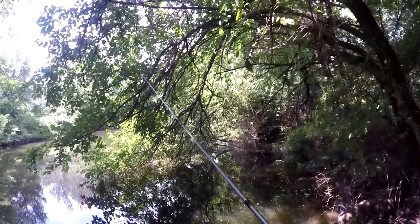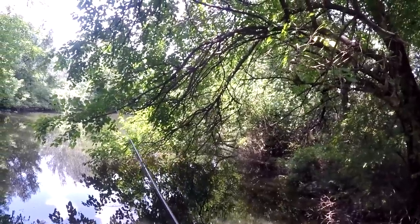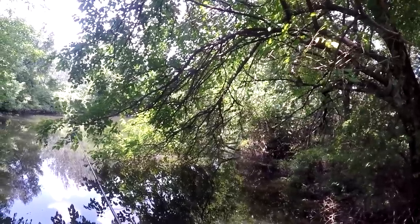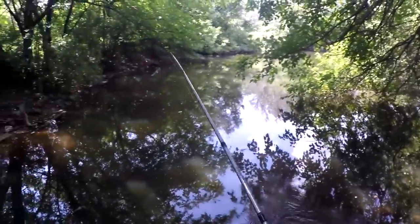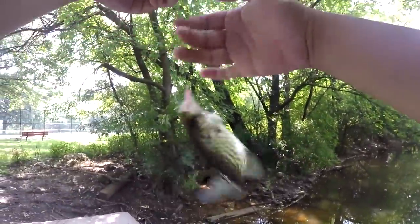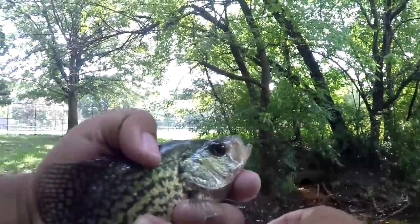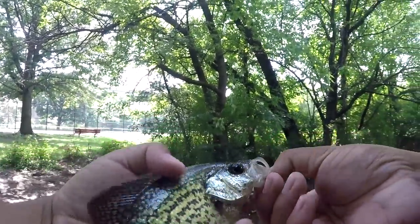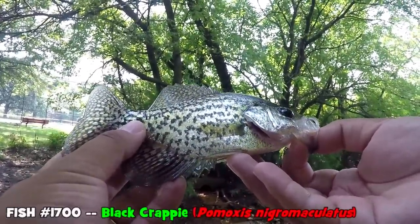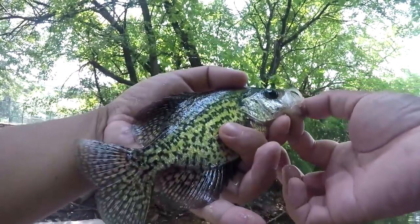Had a hit. Don't tell me even the 1/64-ounce is too big for these finicky fish. Got one! I got something. That's what's going on — it's a crappie! First fish of the day after switching to the 1/32 on the Eurogrub, turns out to be a black crappie, the Pomoxis nigromaculatus. Not bad! This is still better than just a bluegill. Let's take a shot and release this guy. Two and a half hours.